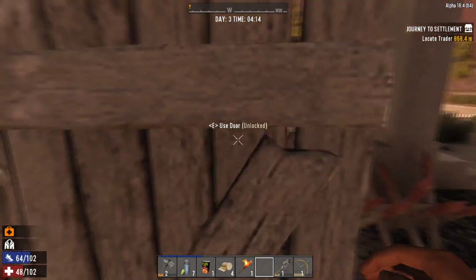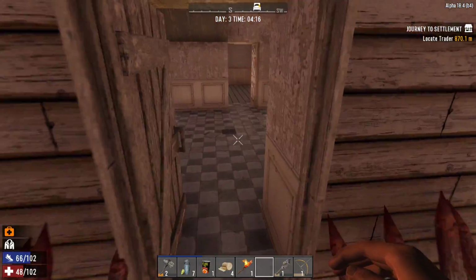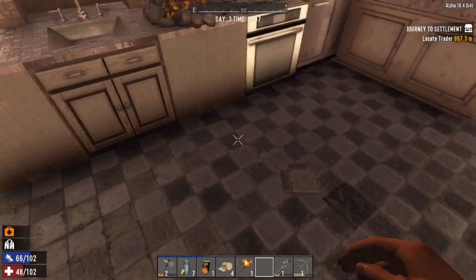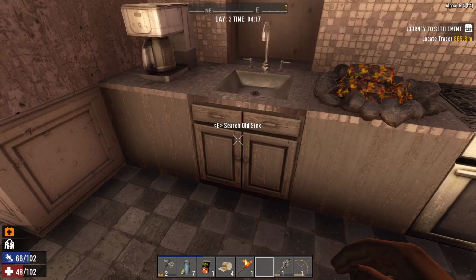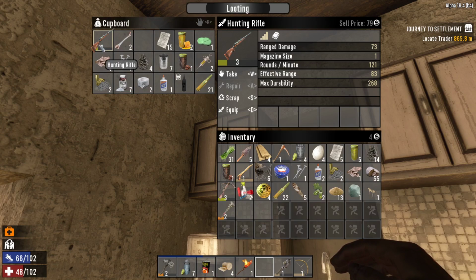Wait a minute, do I have a wrench? Thinking about it, I think I might actually have a wrench. Trying to get past those spikes without triggering them is always fun. Wrench, yes, I do have a wrench. Wait a minute. I have a hunting rifle. Did I just not notice that somehow?